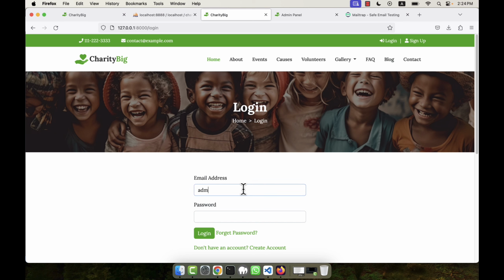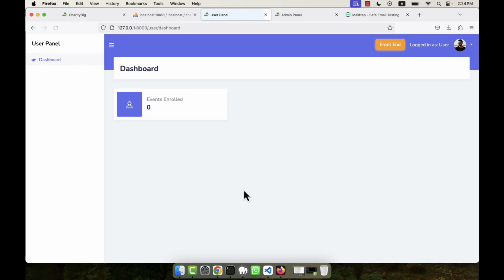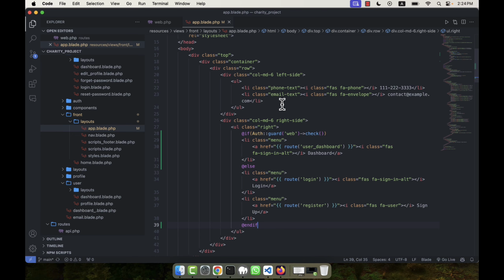And when I am going to log in as user, password is the password. You are logged in as a user. If you want, you can show a message that logged in successfully. And if you want to do that, I am going to check from the login.